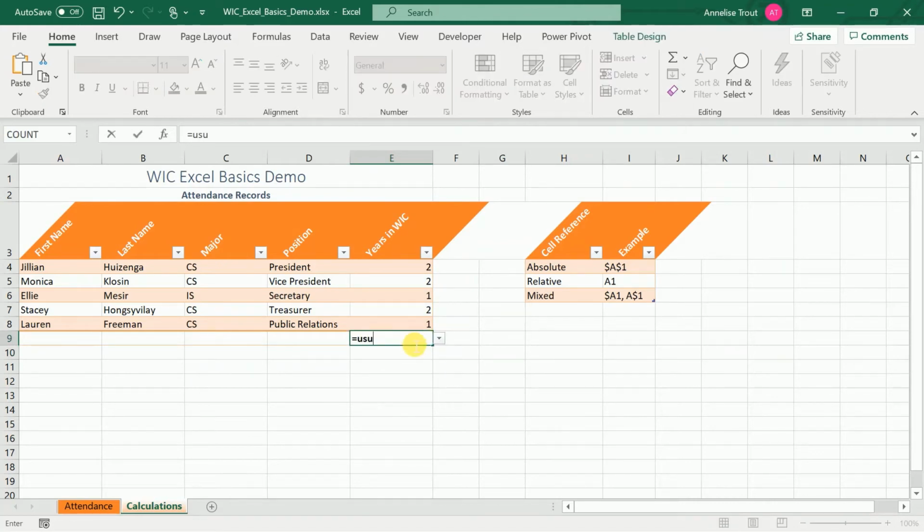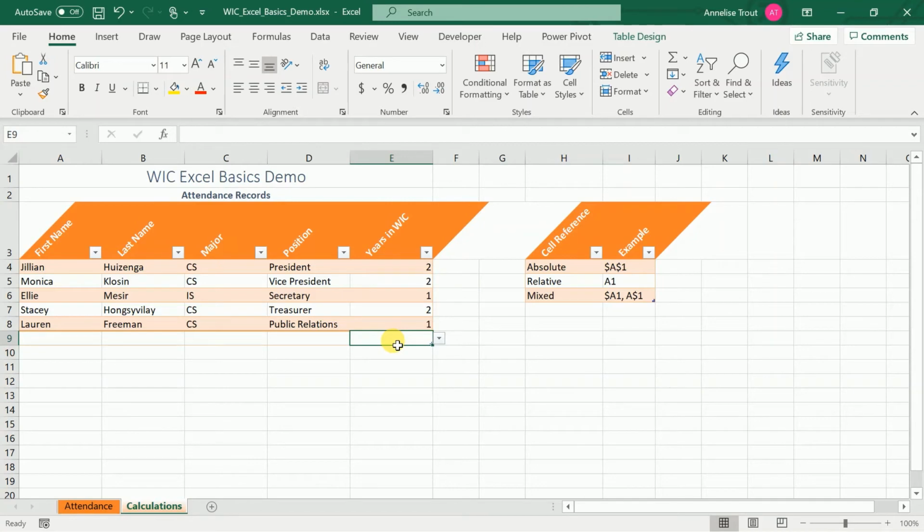If you want to do it yourself, you can just type in sum. And please note, I didn't mention this earlier, but all formulas must start with the equal sign. And if you want to use the equal sign in a cell, you need to surround it with quotes, unless you want it to read as a formula. So again, we're just going to sum these cells and it should return 8 again.